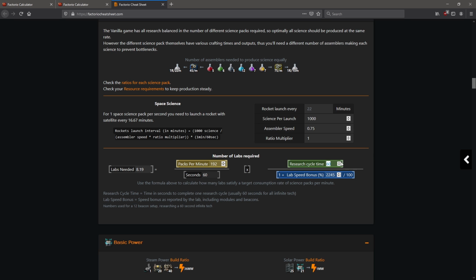So if we make that modification here, if we were researching that to test our science per second, we would actually only need 5. I probably should have balanced it to this number instead, but you know, might as well set it for the average. We don't want this stuff to back up, and I'm just curious.